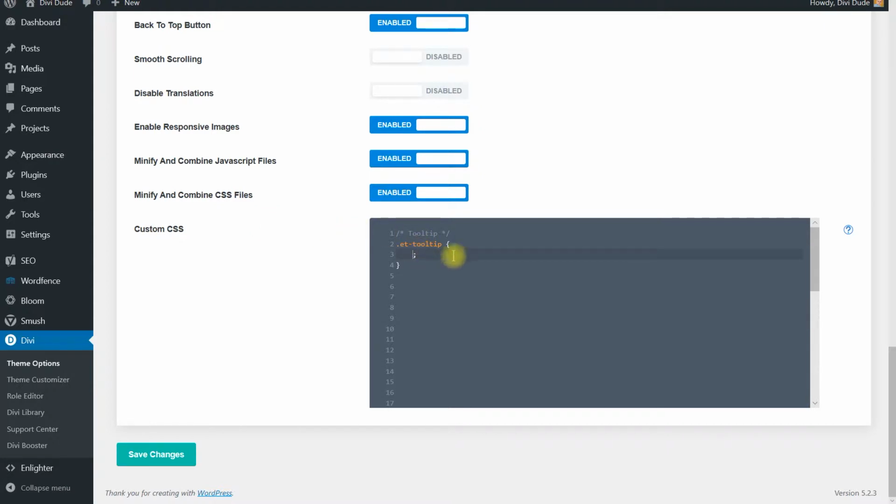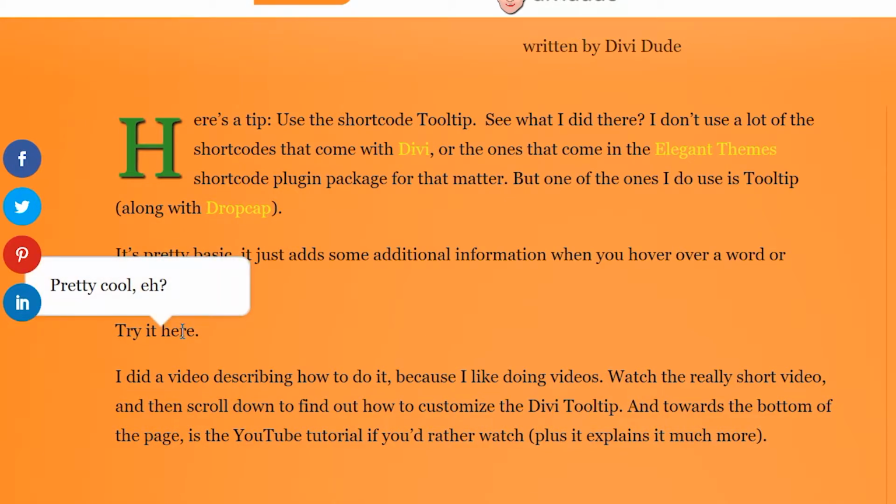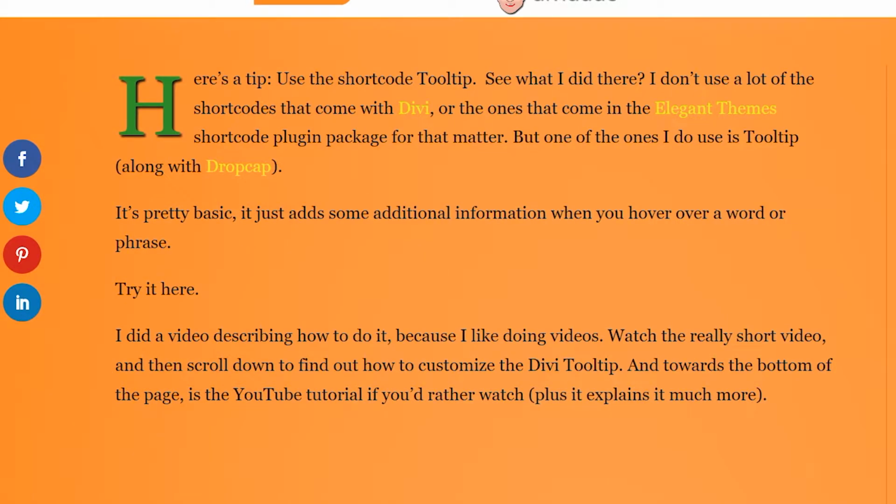So what we want to do is add the cursor. So we're going to say cursor, and we want to add the help cursor. So we're going to go ahead and add help. So we're going to go ahead and change it. So let's see what it did. As you remember, we have the vertical line. So let's go ahead and refresh it. As you can see, our cursor is now changed.